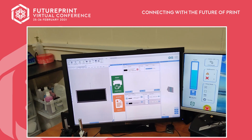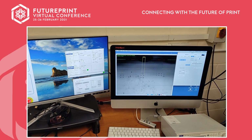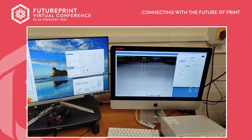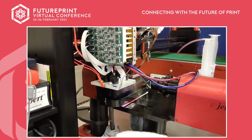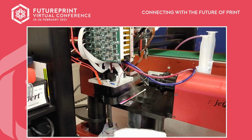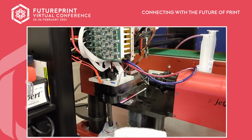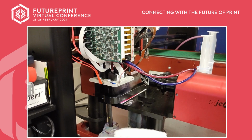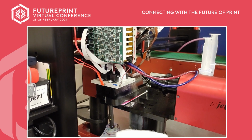So you can see the drops appearing on the screen, and what's happening there is some of them are in focus of the lens, and some of them are out of focus because there's so many rows. If we look at the system itself, what you can clearly see now are the drops being ejected around the sampler printhead, and then they're currently being taken away by the airflow of a fan and then caught in filter media just to stop us having to worry about breathing them in. But it's an example of just how much ink a sampler printhead can put out, and in this case it's only going a few thousand hertz.